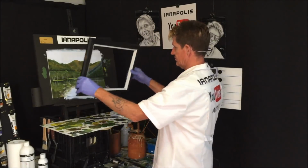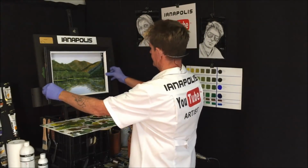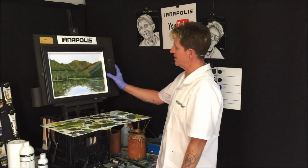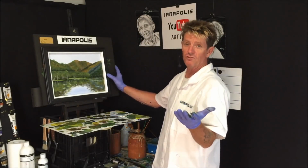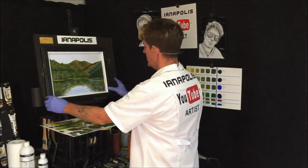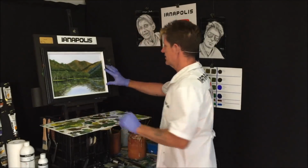See how she looks. I don't know why I call all my paintings she, eh? There must be female, but you know, that suits a painting because all females are beautiful, and so are all paintings.